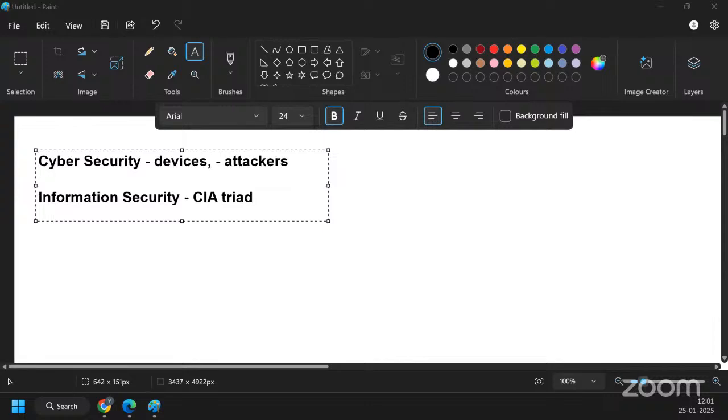So as a cybersecurity analyst, we have the responsibility of protecting the CIA of our information and the systems being used by the organization, right? We have to commit to the security we have. We can use multiple, different types of security controls, and with the help of those, we will be able to achieve our security objectives, right?